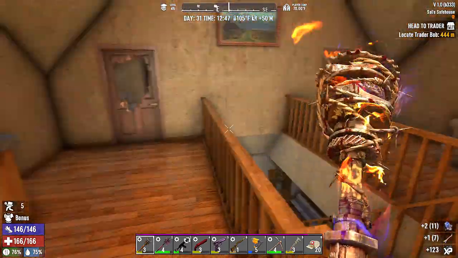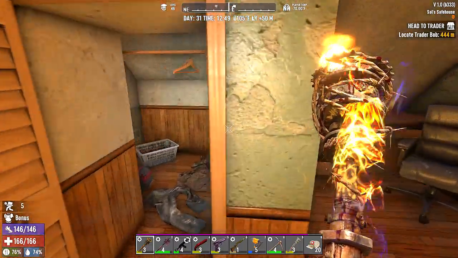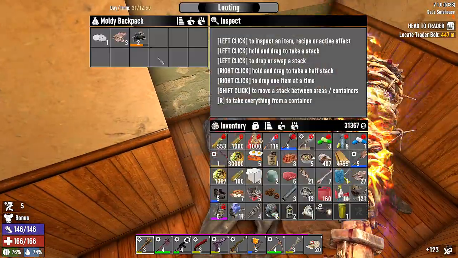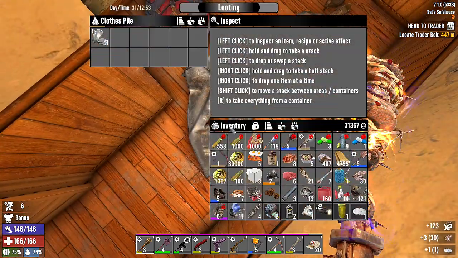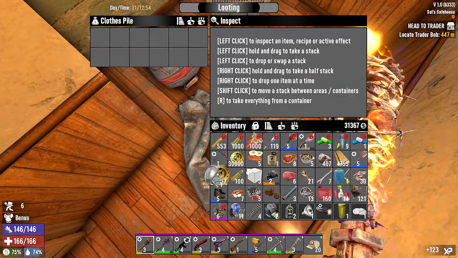I don't see it. Well, I don't think there's anyone in this house. Sure there's no main loot? No, not in such a small one like this. Hey, a level 2 biker helmet. No, we'll scrap that. Hey, armor parts. Imagine if we found a legendary. Oh, I can't take armor parts. Why not?